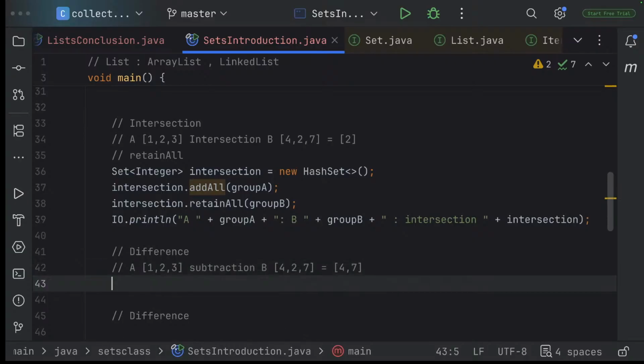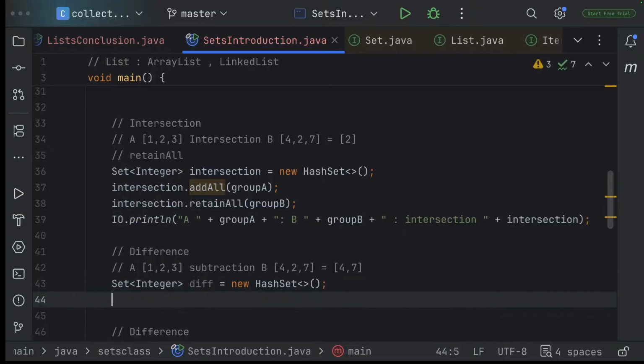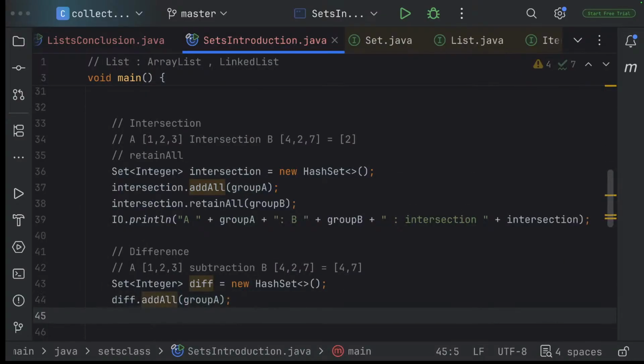And the way we achieve that is we can first create the set. We first create the set, and the set here is diff equals new HashSet, of course. And for us to do the subtraction, first we add all the values. So diff.addAll(groupA), and then diff.